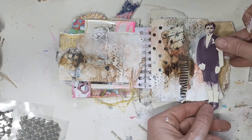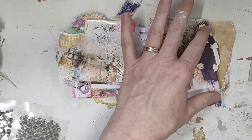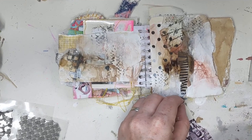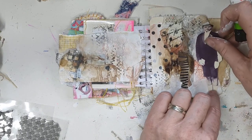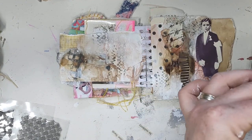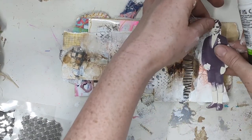Okay, I found this lad all dressed up, quite like him, and I like him on the edge there. So I'm just going to give him a glue down. Again, I'm just going to use the glue stick for speed. So hanging over the edge.